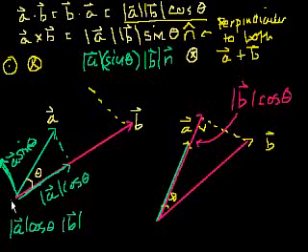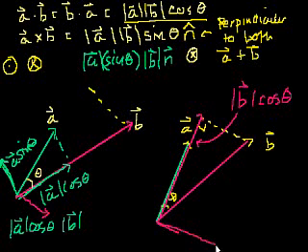Anyway, hopefully that gave you a little intuition. And you could have done it the other way. You could have written this as B sine theta, and then you would have said, oh, well, that's the component of B that is perpendicular to A. So B sine theta actually would have been this vector. Or let me draw it here, that'd make more sense. This would be B sine theta. So you could switch orders. You could visualize it either way. You could say this is the magnitude of B that's completely perpendicular to A. You multiply the two, and then use the right hand rule to get that normal vector.